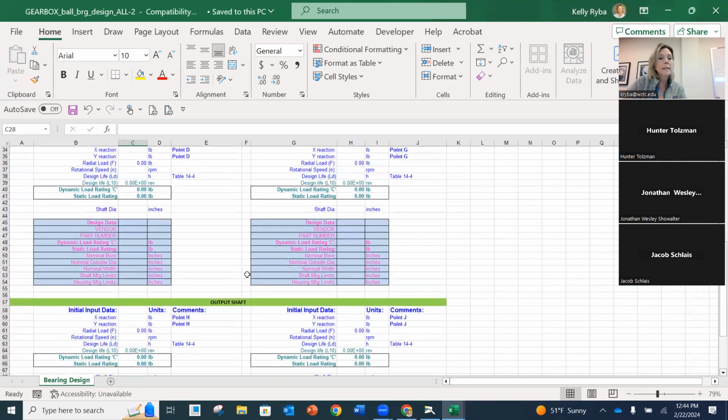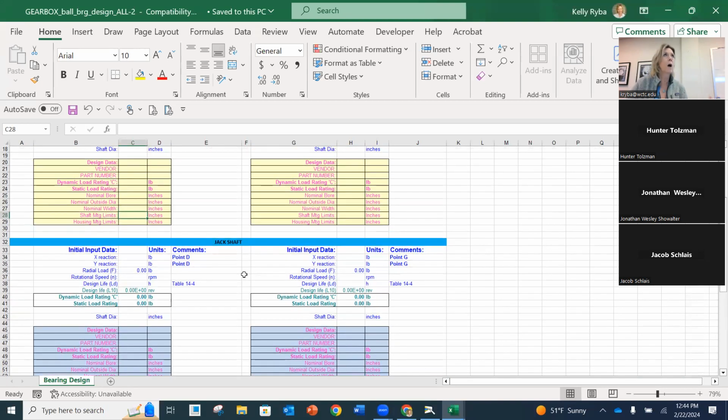Out in industry, it's always nice to try to minimize the number of parts that you have. But like I said, it can make the design process a whole lot longer when you try to make that all work. So don't feel like that's something that you have to do. If you want to do it, great. And if it works out, wonderful. But I wouldn't go through trying to make it work.